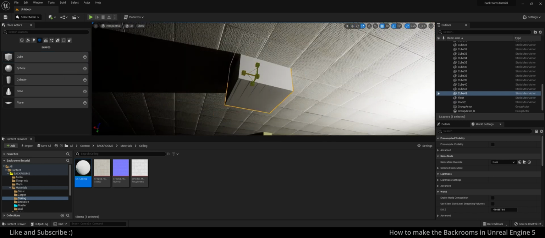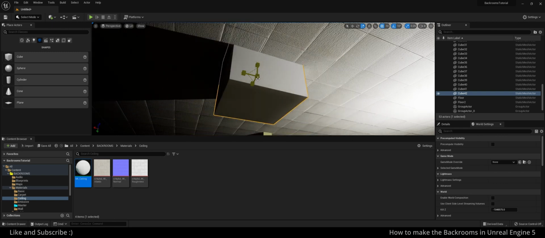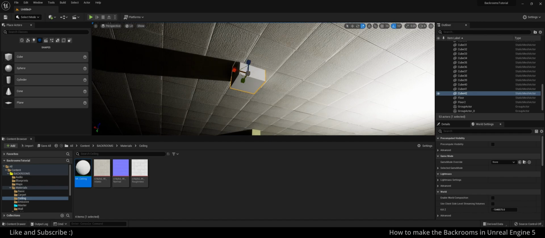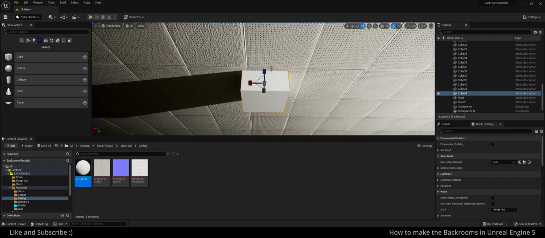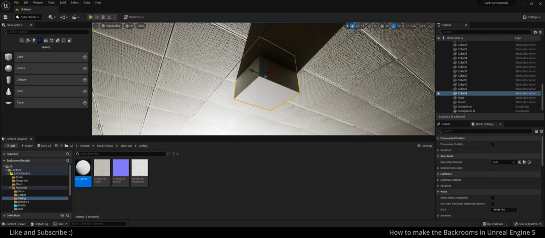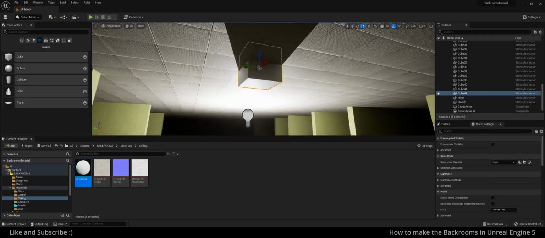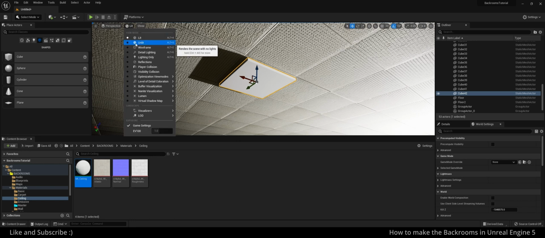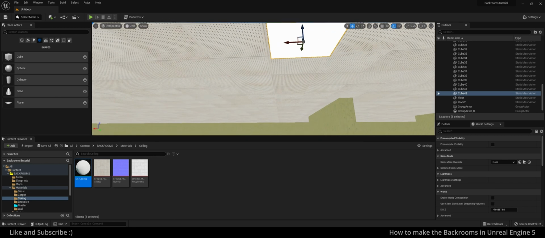So as you can see, our scaling has some kind of stepping. We can deactivate that by clicking this blue icon here, and we can also disable the grid snapping here. Let's scale this cube down. That will be our length. We can also go ahead and set it to unlit so we can see it better.